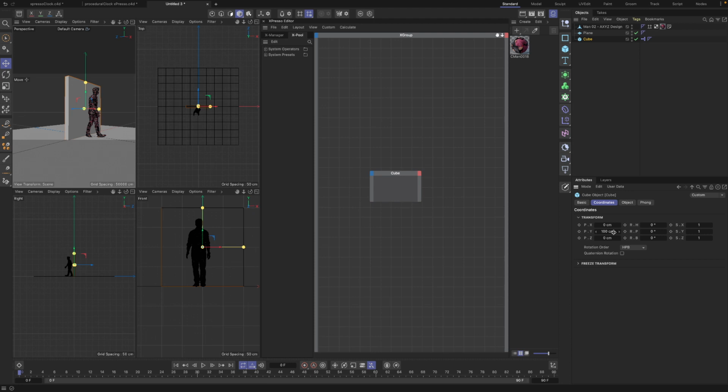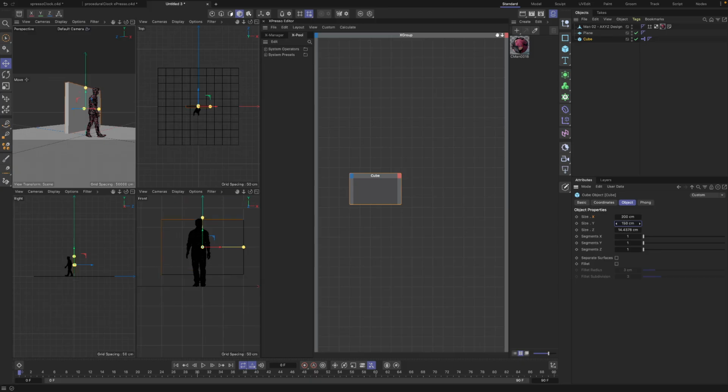Okay, so now I understand the relation between these two values. I'll create a function between them. So that will say, if I change this value here, size y value, this should be divided by 2 and then drive this position y value here. Okay? So this might be a little complicated at first, but I think you'll understand. So remember the easy way of putting these values as outputs and inputs.